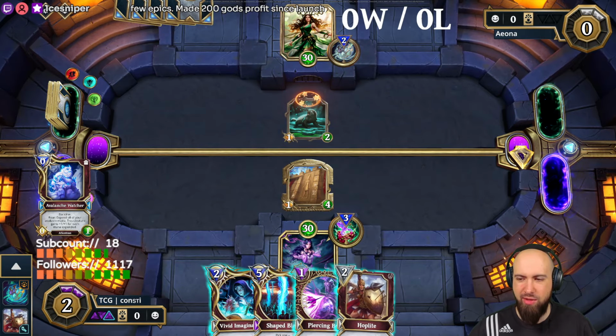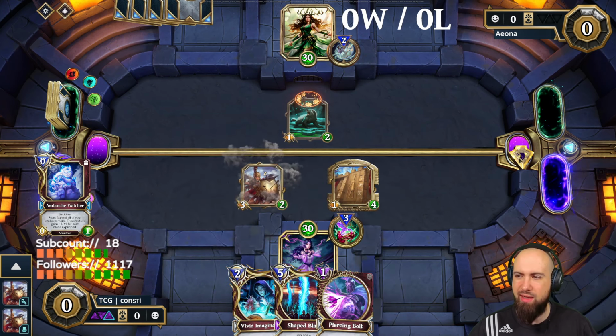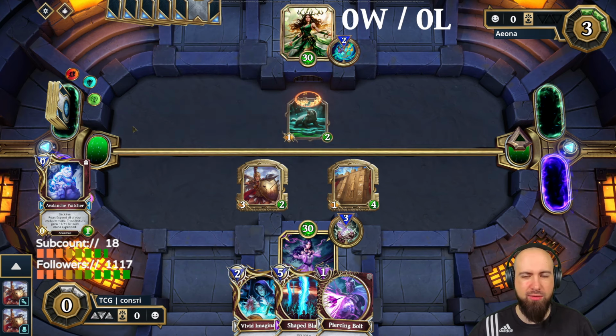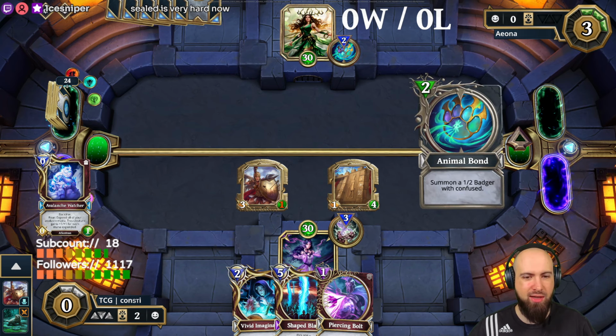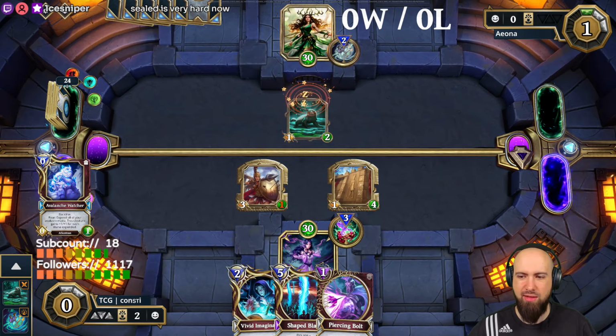I was trying to play sealed. And I was doing really bad yesterday. Two runs with one win and one run with zero wins. I feel like the power level is all over the place in Sealed. Sealed is very hard now. Yeah, definitely. Insane. It's insane.